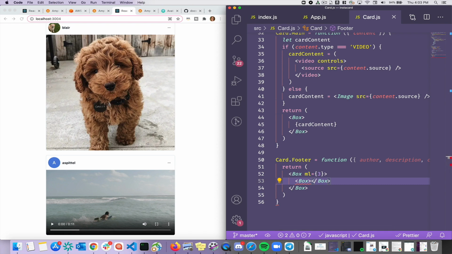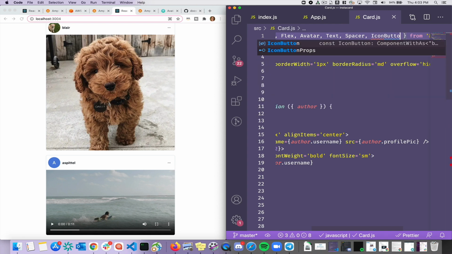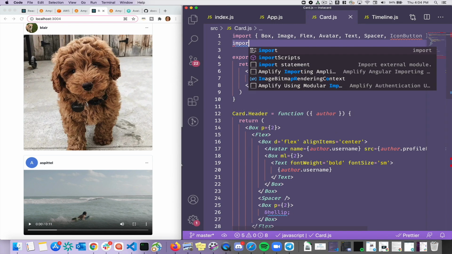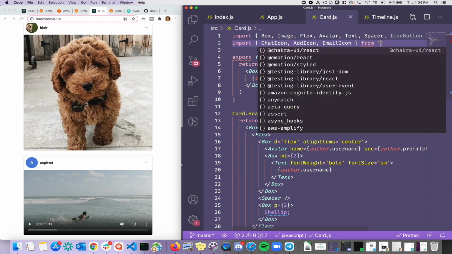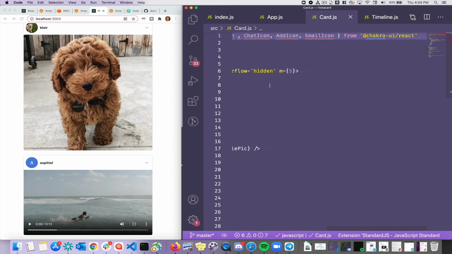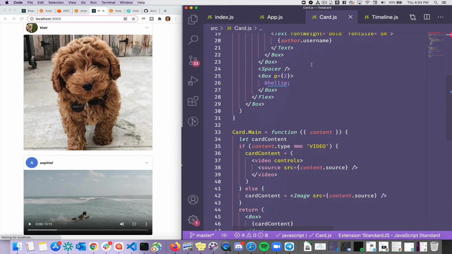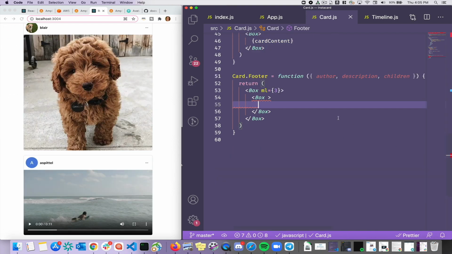So let me go ahead and import the icon button from Chakra UI. And then I'll also import 3 icons from that Chakra UI icons. So I'll do import chat icon, add icon, email icon from Chakra icons. Okay, so now those are imported. Inside my box, I'm going to have 3 icon buttons.